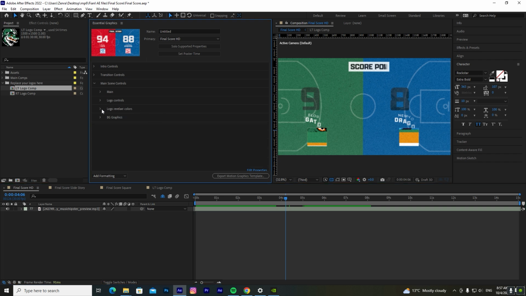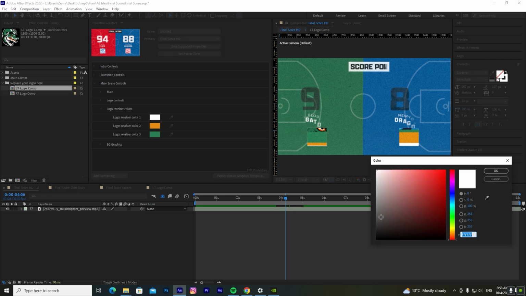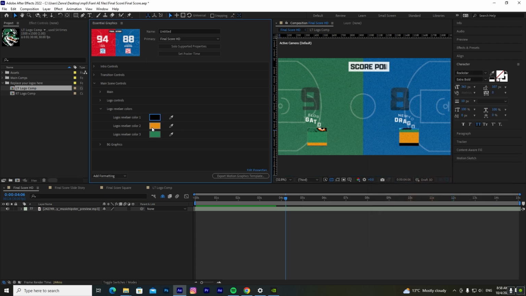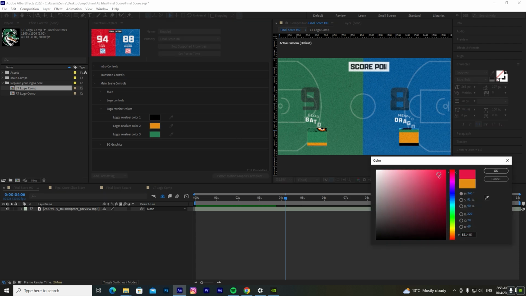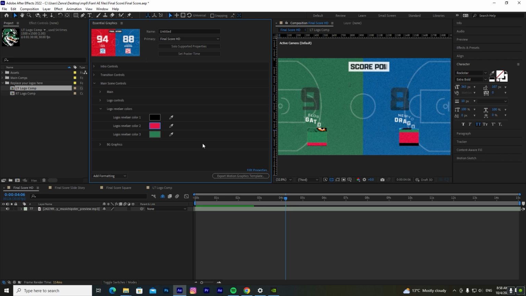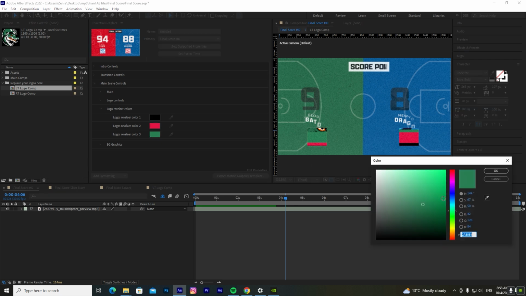It's a very detailed thing. In logo revealer colors you could choose those colors of the revealers. So we could make them like, the first one is black, and the second one red or pink, and the third one could be, I don't know, white, right?